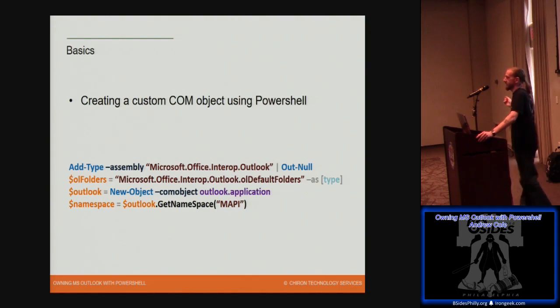It is important to note that any time you do this, if Outlook is not already running, guess what it's going to do? It's going to start Outlook, and someone's going to notice that Outlook opens up on their desktop without them clicking anything. So if Outlook's not already running in the environment, you might want to, when you call the object, do it with -Visible false, so that it doesn't start up Outlook in the person's face, and instead sets it in the background. If Outlook is already running, though, you do not want to do -Visible false, or the Outlook window will disappear. So just things to keep in mind.